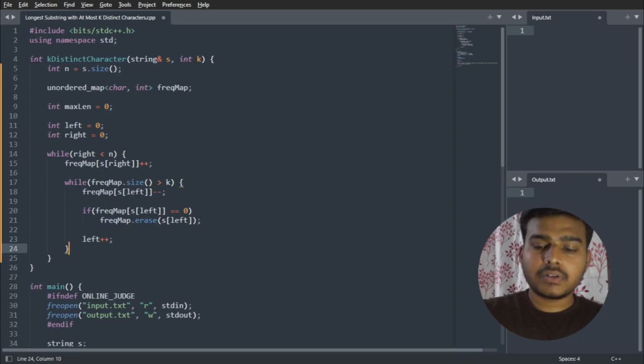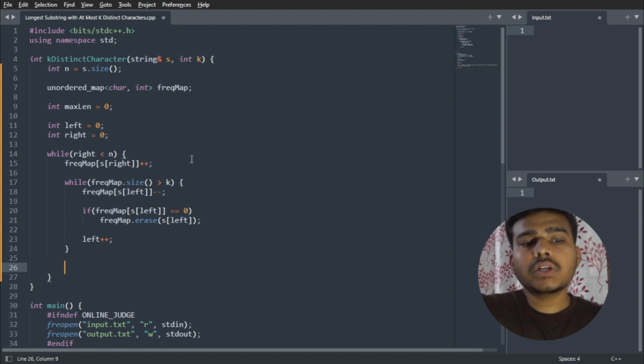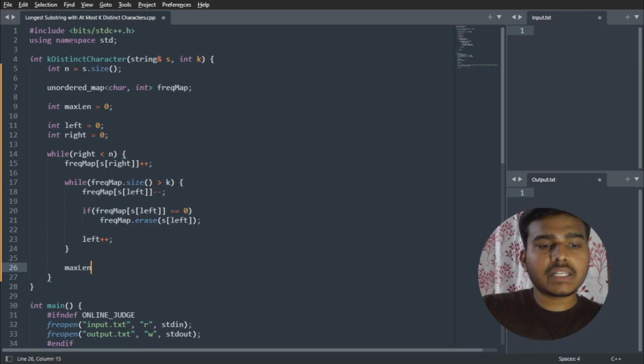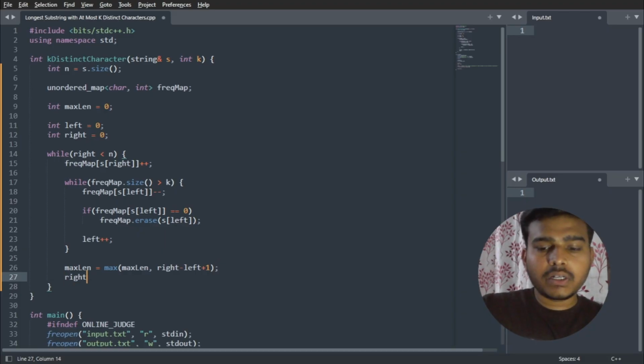Now see, once we did this, what we have to do is, when we have taken a particular character from the string and put it inside the frequency map along with its frequency count, incrementing the frequency count, after that, in both the cases, if the frequency map dot size is less than or equal to k, then we know that the window is valid. Then we just take the max length variable and update it with the maximum length, that is, whatever the previous maximum length is and whatever the current length is, that is right minus left plus 1. Okay, this we have to do, and also we have to increment this right pointer.